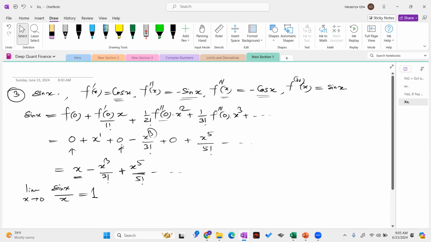All right. Linear approximation would be sin x is equal to x. There is no quadratic expression because the second term is 0, right? But there is cubic. You can approximate this using a cubic polynomial. It will be x minus x cubed by 6, 3 factorial. So let's see how it does, okay?